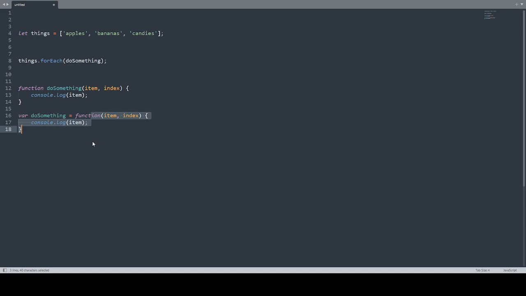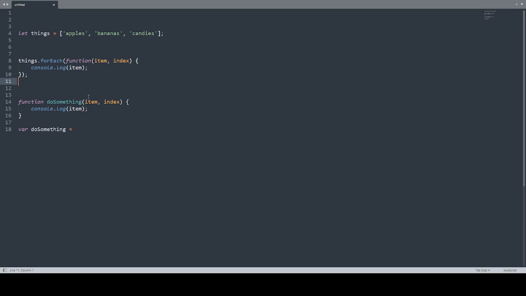Okay? So what are we doing here? Instead of naming a function, we are literally copying and pasting this function and pasting it here. Boom, like that. That's all we did. That's an anonymous function. We're not giving it a name anymore.